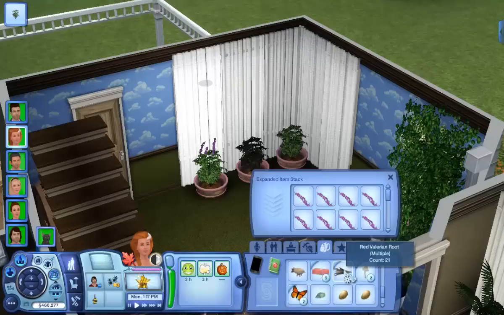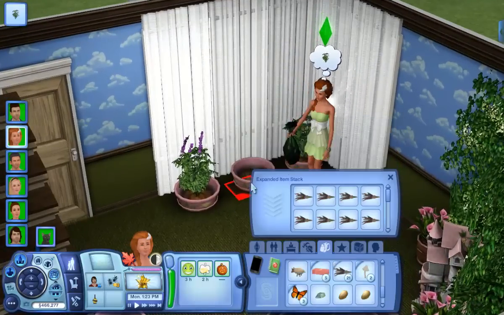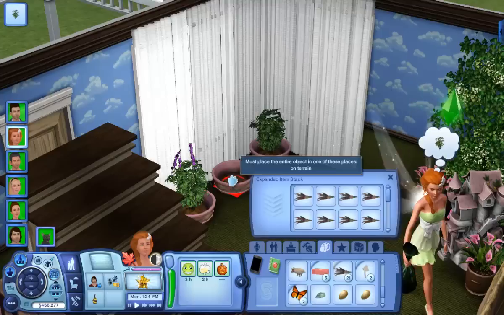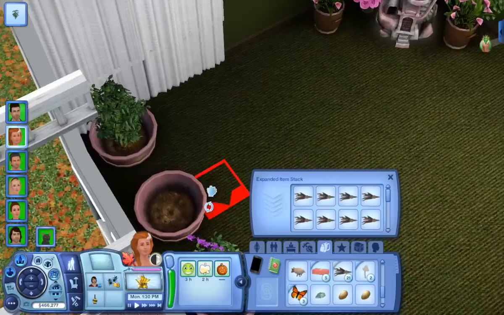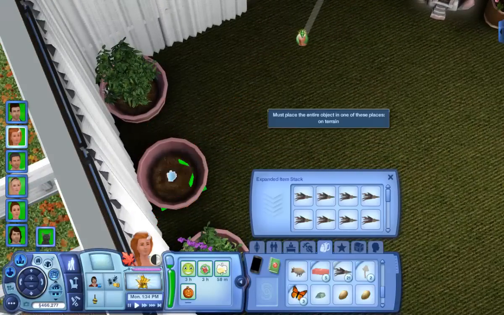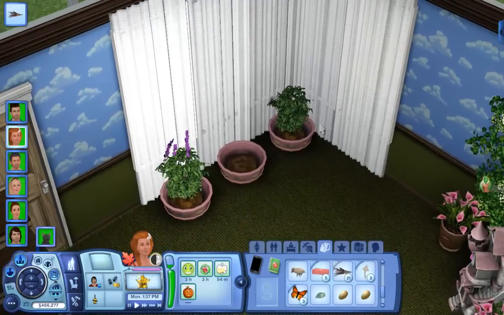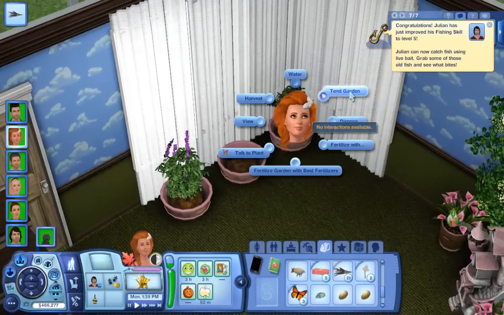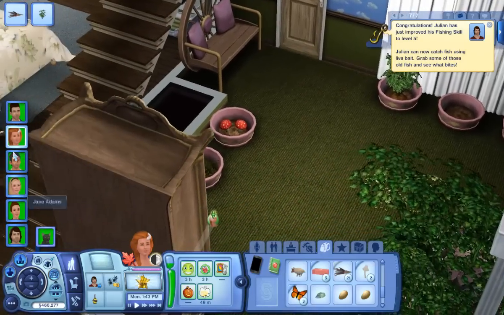Where's red valerian? Here we go. We have perfect quality, wow. So we are going to plant the perfect quality, of course, here. Alright, let me try that again. I want to be able to plant it inside this, please. Hello? Yes, there we go. Perfect quality in here, and then we are going to bloom it, as well as tend to the garden in general. I know there's lots that needs to be done here.